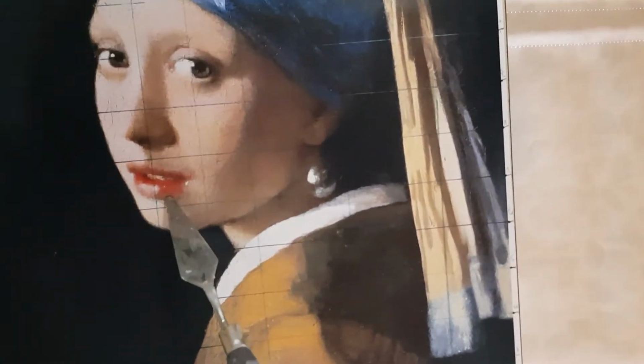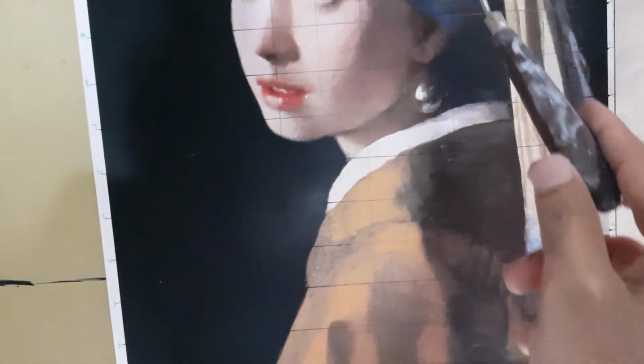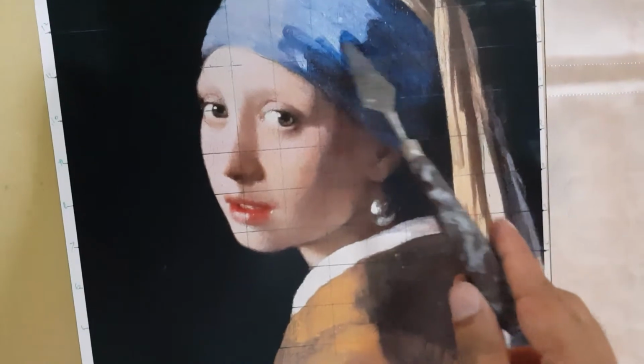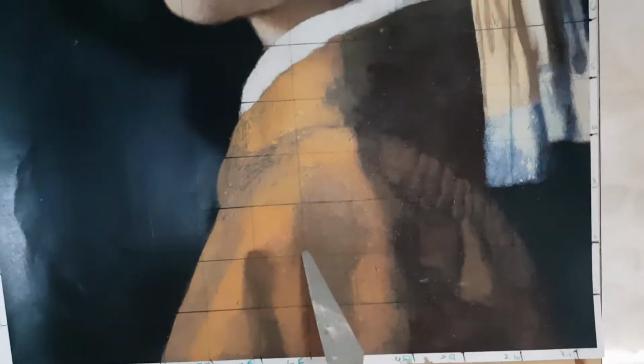And then you'll have to focus on the lips, which again stands out. It's a form of red, so we'll have to focus on that. And the fourth one is the ultramarine blue that we have over here, the blues that we have here, and then the ochres on the turban. So if we get these 5 things right, I think we would get the painting right. Actually it is 6, not 5, because the ochre in the dress that she's wearing, the coat that she's wearing, and the turban are completely different.